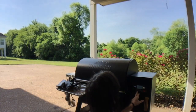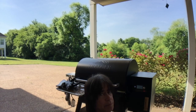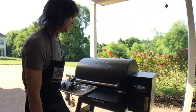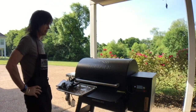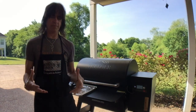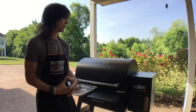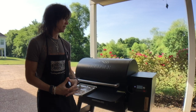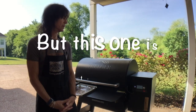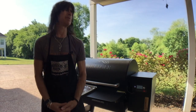I'm going to hit the old super smoke for a minute, just at the beginning. Try to get some smoke on it. Well, for a normal size pork butt, they come back like in 5 hours, and then that's when we wrap it. But we'll see. I'll see what the internal temperature is. Maybe 3 hours.